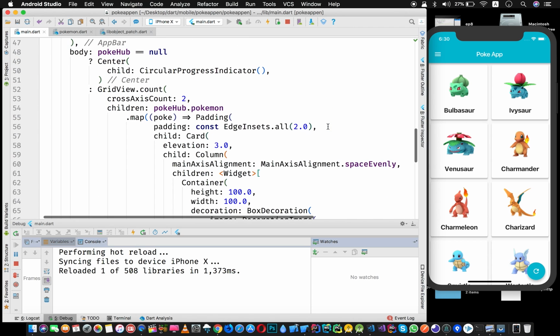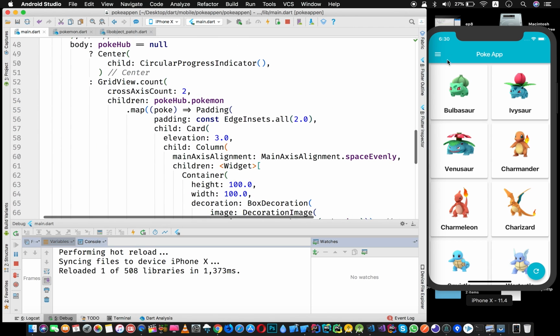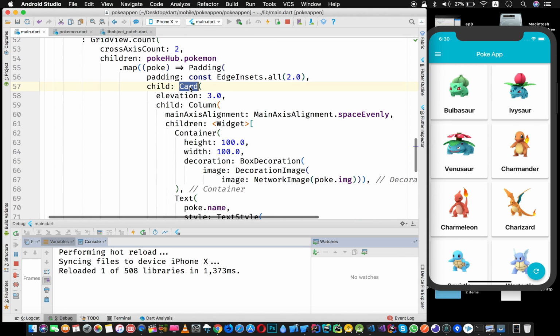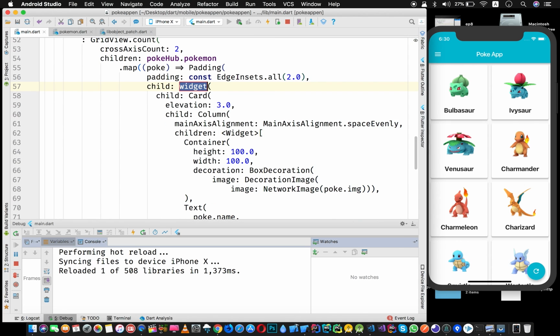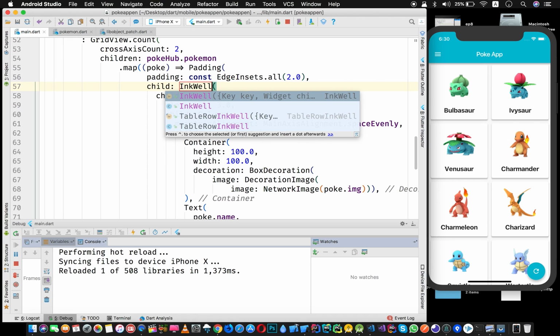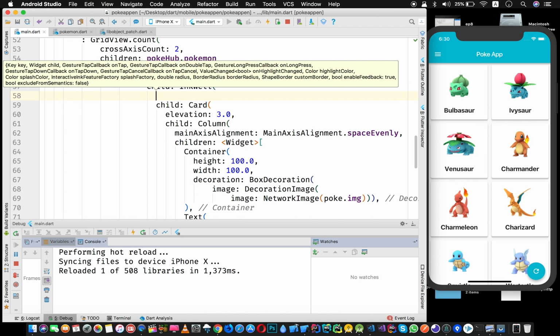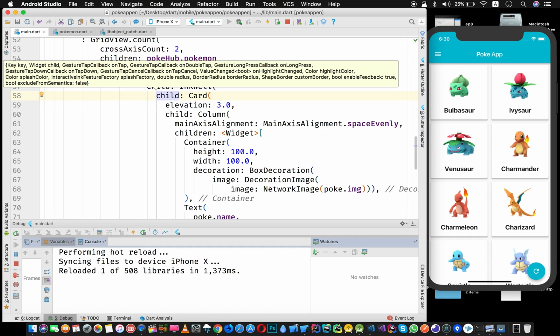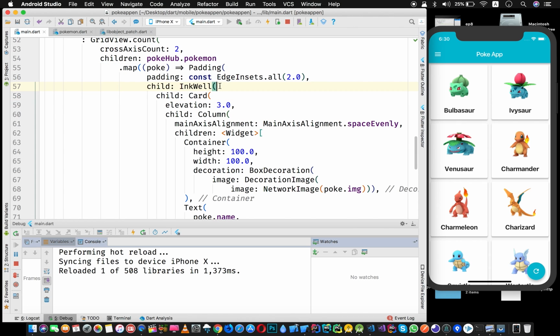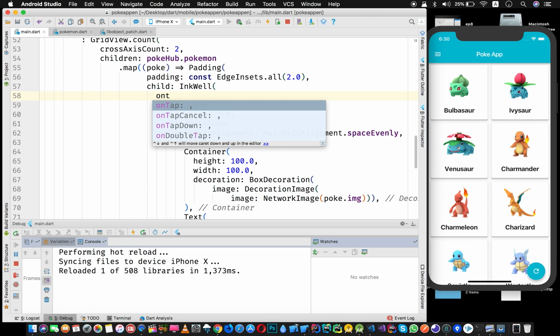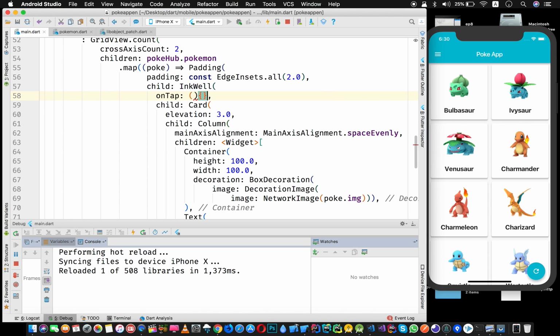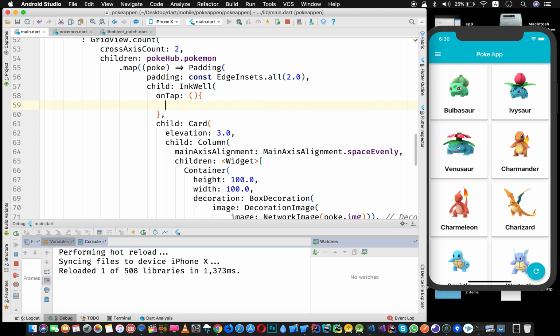Okay, we are fine. Now we want to show something on the click of this, so we need to perform some click operation. We will wrap this card using another widget, which can be an InkWell widget or a GestureDetector, whatever you want to use. The main difference is that both provide onTap, but InkWell gives you material ink support, so when you click you get an ink or splash effect. Otherwise nothing. So there is an onTap property. On tap we want to go to a new screen, but we don't have any screen yet, so we will make one.